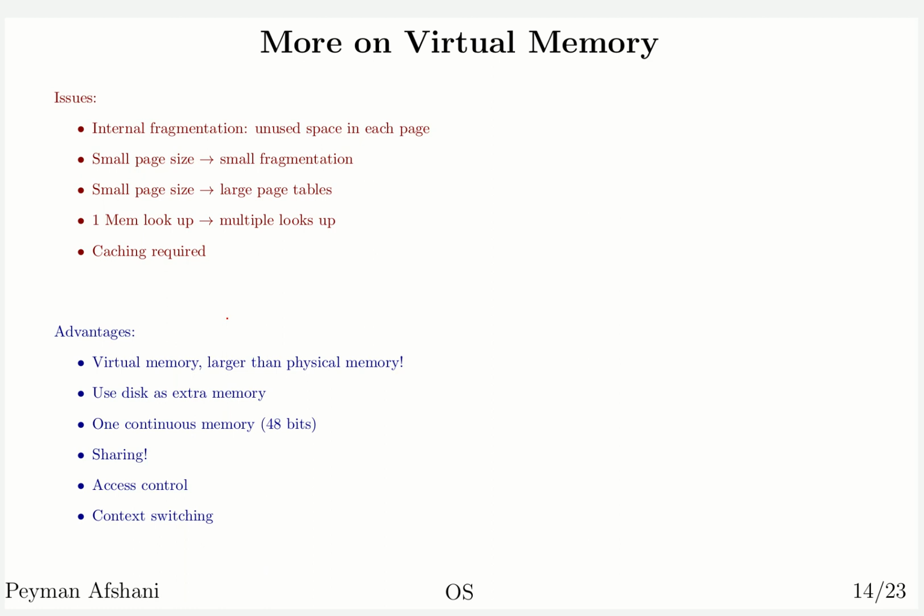In the past, though this is getting less relevant these days, the operating system would flush pieces of memory that were not used to disk to get extra space, or to allocate more memory than is physically available. As we'll see later, having virtual memory allows the system to exert some kind of control. So you can have access control when it comes to reading, writing, or executing. You could share memory between different processes and all that. It will also have some impact on context switching, which we're going to talk about later on.